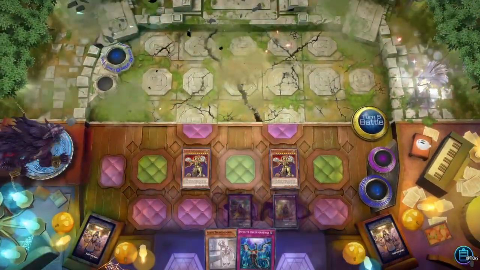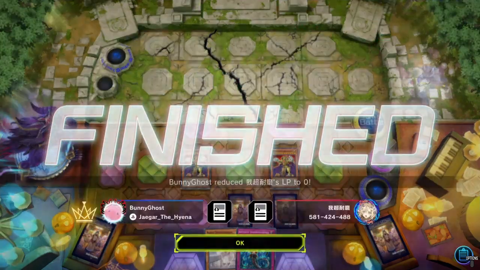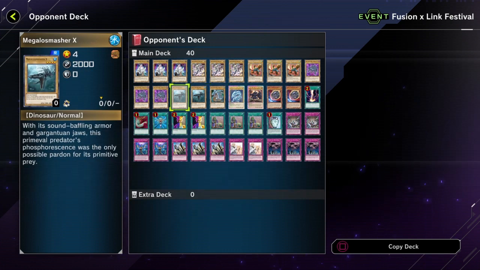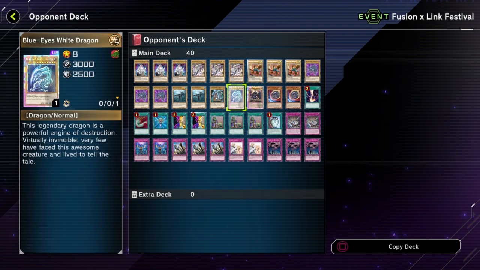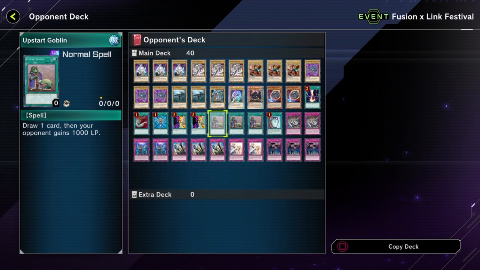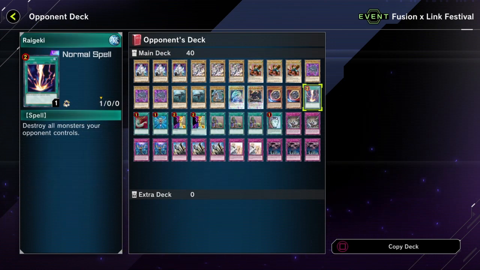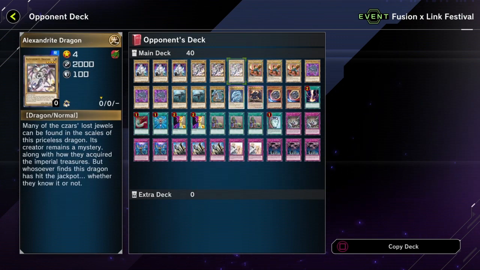So before we go any further, let's try to find out exactly what my opponent was up to, because I got nothing. You're going to notice that my opponent has a very interesting deck. Now, what my opponent is doing with this deck is a fantastic question. We've got Nibiru, we've got Obelisk, 2 Blue Eyes for some reason, 2 Change of Heart, Heart Bees. Yeah, I don't know what my opponent was up to with this. They're cooking something fierce.